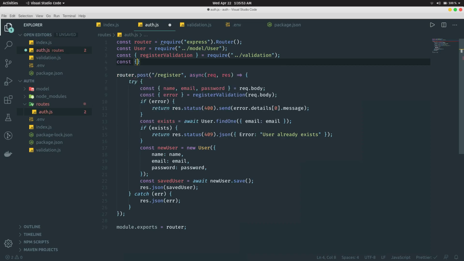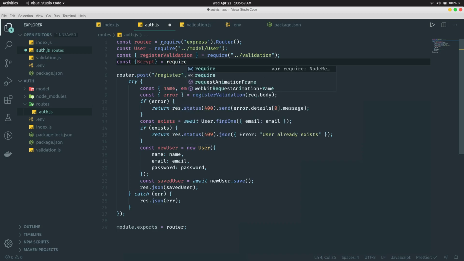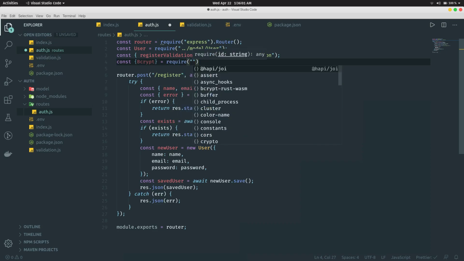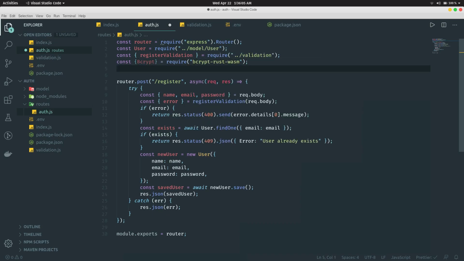Const bcrypt equals require, this is bcrypt rust wasm. Then const salt equals bcrypt.new, and you can put in any number here.